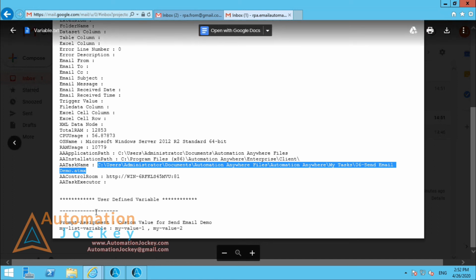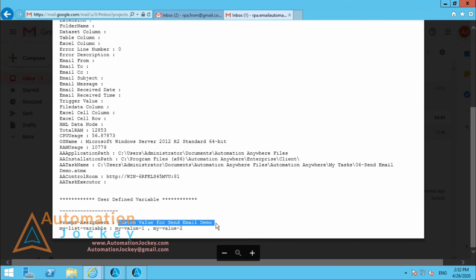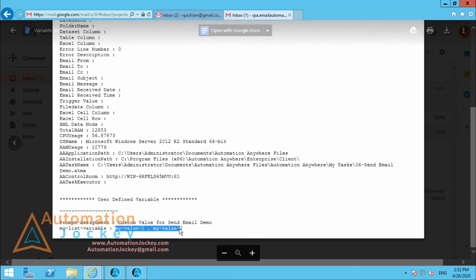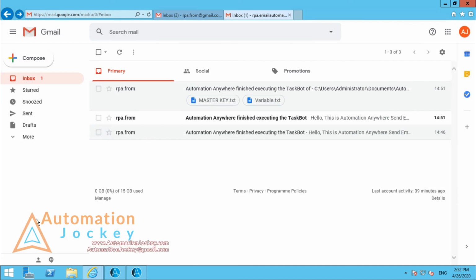And if you can see, these are the user defined variables, which has prompt assignment, which we have reinitialized with custom value for send email demo, and my list variable, from which we had removed the last three default values. So this is how you can use send email commands in Automation Anywhere.